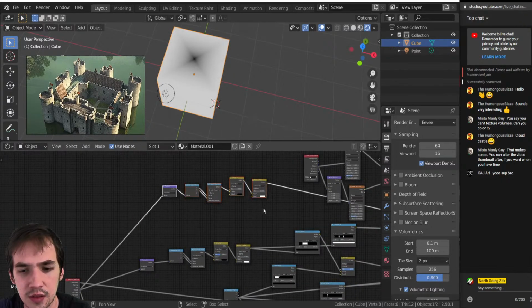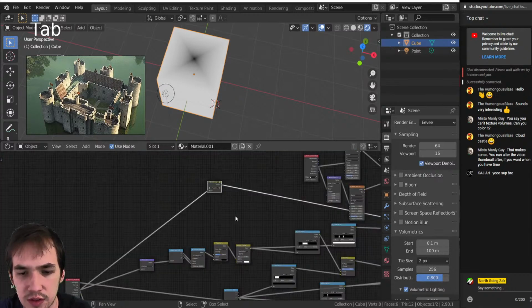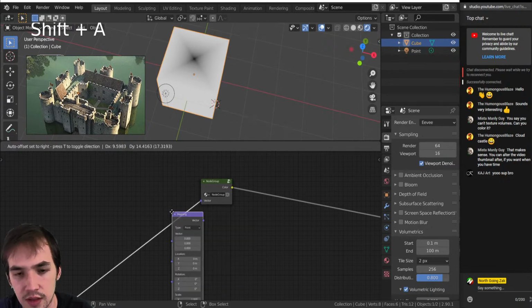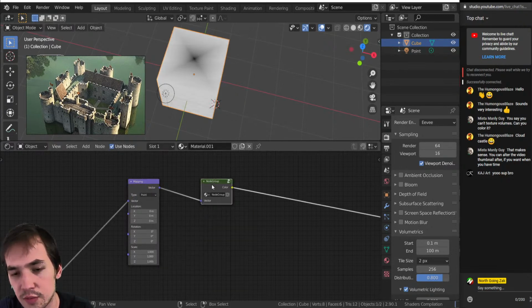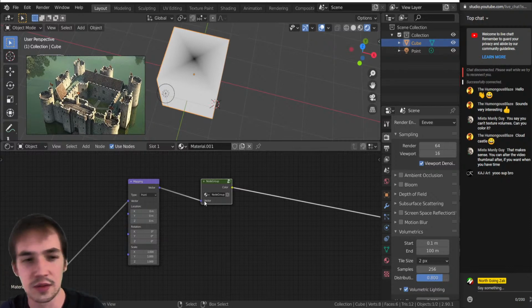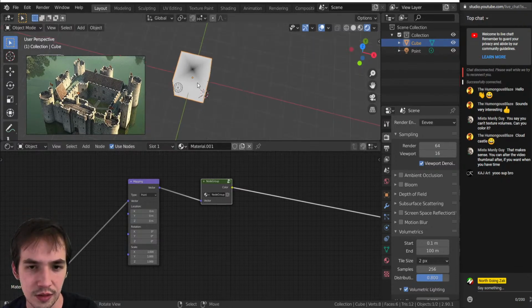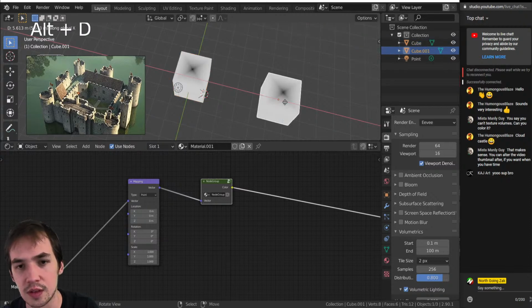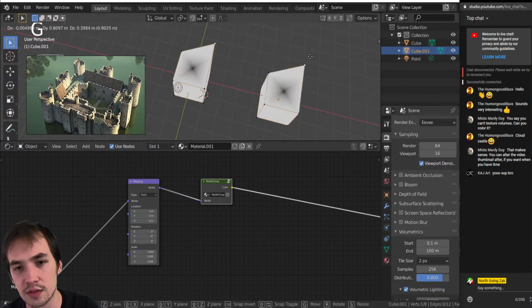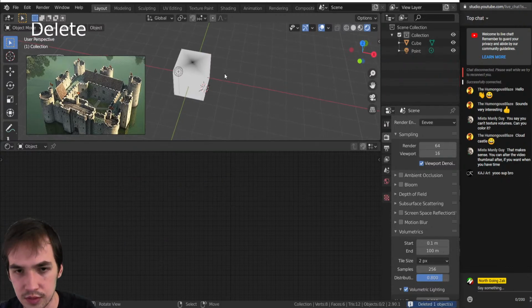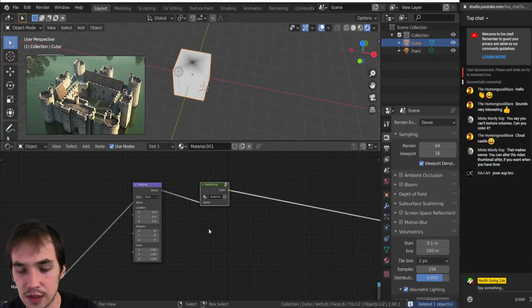I guess we can also just make this a group node, so it's easier to pick up and move around. I'm not going to be making a lot of changes with that, and it'll be great to reuse. When you have this, the inputs and outputs are instanced, so it takes up less space. Reusing the same node setup is the same as if I copy this with Alt-D and edit it, they do the same thing. So that saves space and makes your life easier.